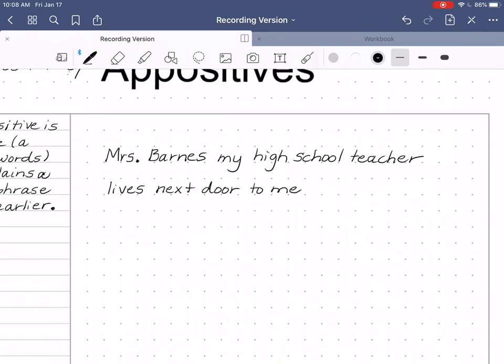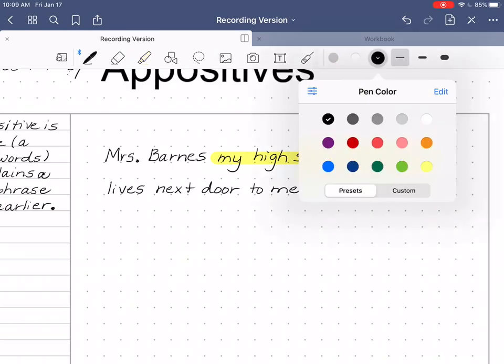This is telling information, so it is a statement. Mrs. Barnes, my high school teacher, lives next door to me. So here is the appositive.